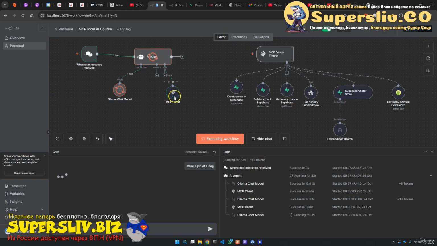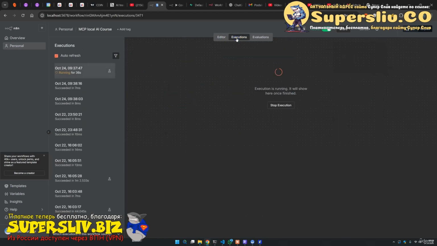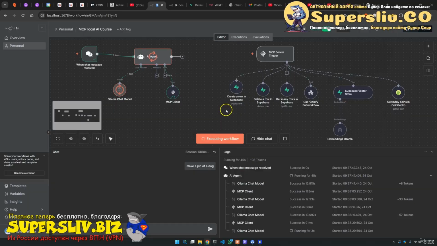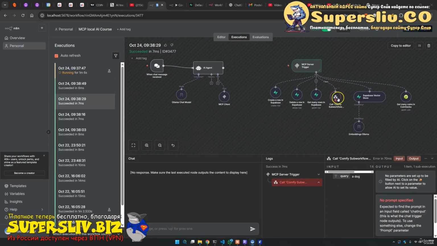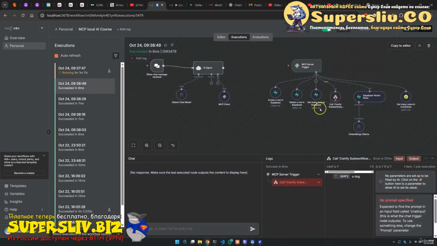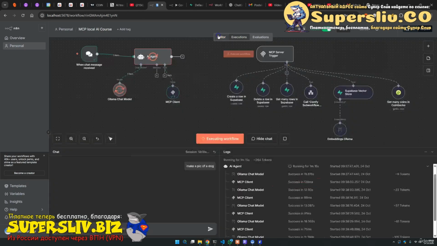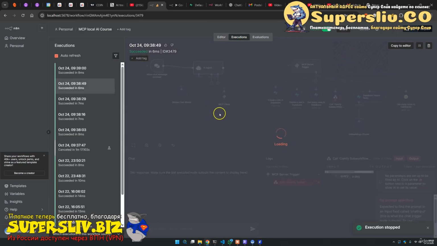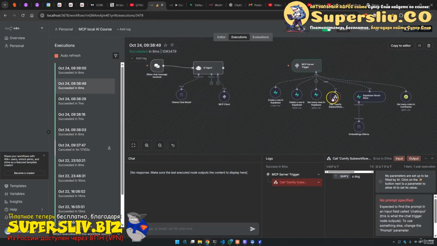That's why we do here some calls, and if we come on executions, you see this call is running, and like I told you, we will get most likely a failure back, because this is not really able to generate a picture yet. And there you see it, this call workflow tool did not work. And this thing tries this right now over and over again, but this will not work. But this is enough for us. We simply want to stop this right now, because we have obviously already sent it some data. So here on executions you see that basically every single call failed.